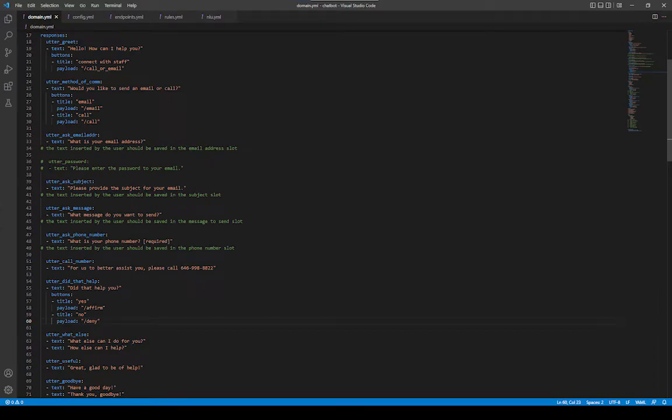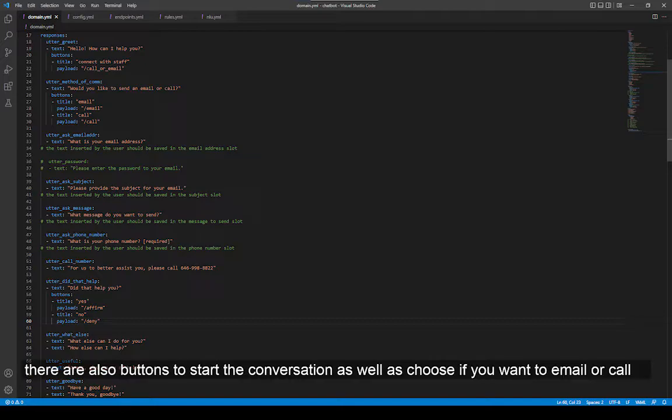The response is given based on the user intent, with each response curated to reply correctly based on what the user has said. Each response begins with the phrase utter to represent that the bot is replying to the user. Sometimes, if you want to limit the responses that the user can give, you can use buttons to give default responses. In this case, we are giving the user the option to reply yes or no to the question, "Did this help you?" These buttons are linked to the intents affirm and deny respectively through the payload. If the user clicks yes, the bot will say goodbye, but if the user clicks no, the bot will ask what else can be done to help.